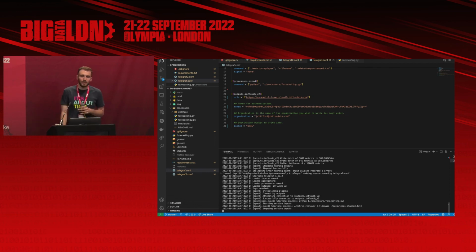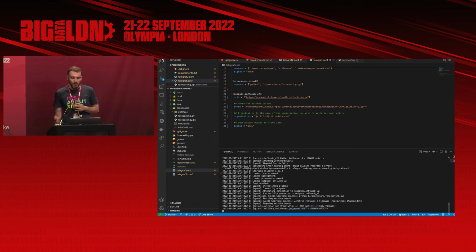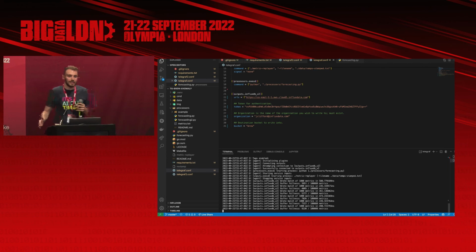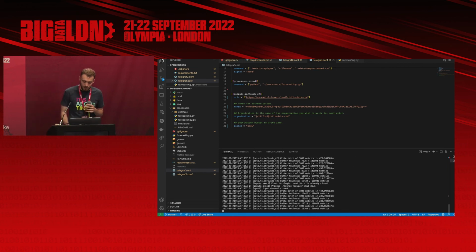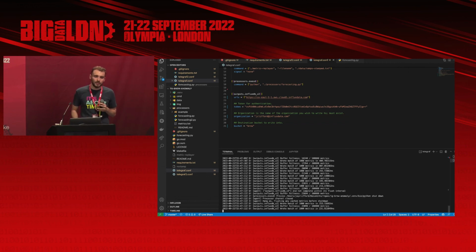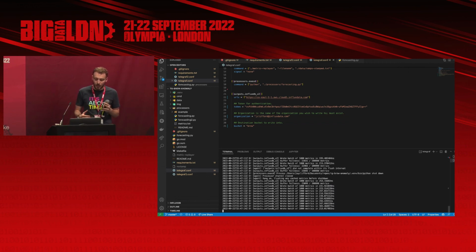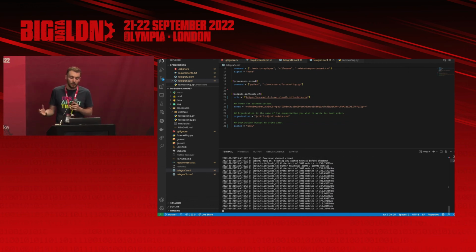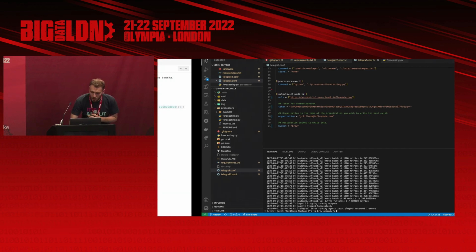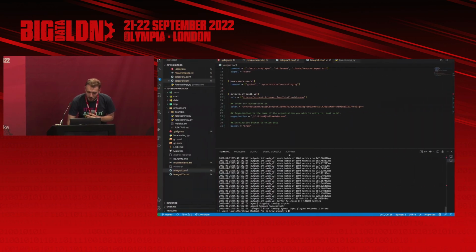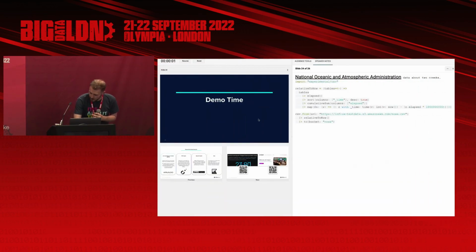I hit enter, we start our process, and we start writing those metrics per second into InfluxDB. So you can see we're generating a lot of metrics a second, and they're firing into the buffer, and then we write all those into the buffer, and we're firing those all into InfluxDB. So what I'm going to do now is navigate over to InfluxDB.